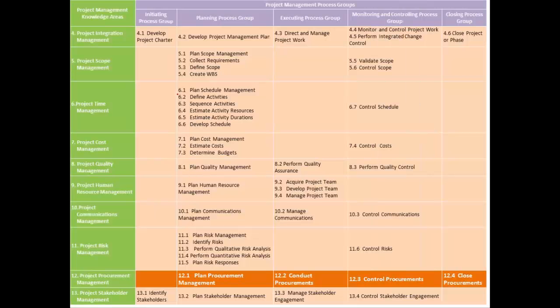Okay, we will take up this session as per PMBOK 5.0. The reason being, since 31st of July 2013, PMI has upgraded their version to the 5th edition. So as per the 5th edition, these are the project management processes that you see on your screen.